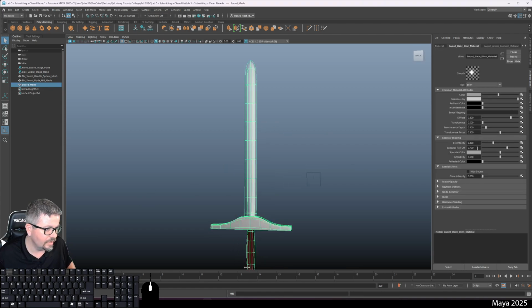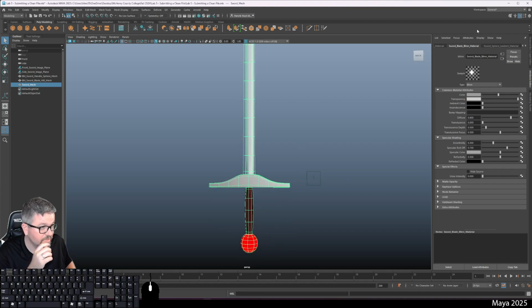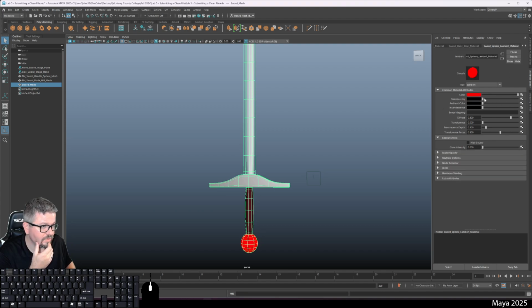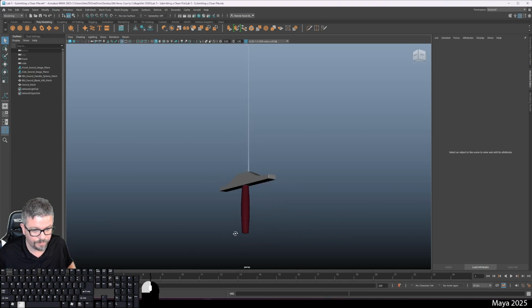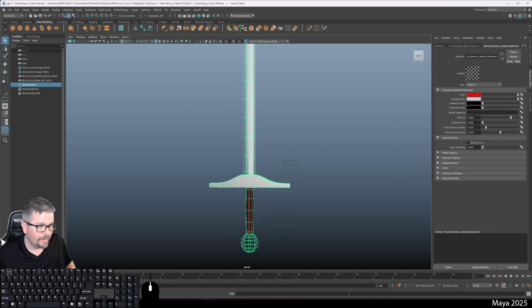So let's go ahead, and in comparison, let's just say the sphere, let's turn this transparency all the way up. And now you can actually see, because this has zero specularity to it, and the sword does, you can't see this from any angle, whereas you can see the sword based off of the reflectivity of the light on it. So anyway, thought that was really important for you guys to know.